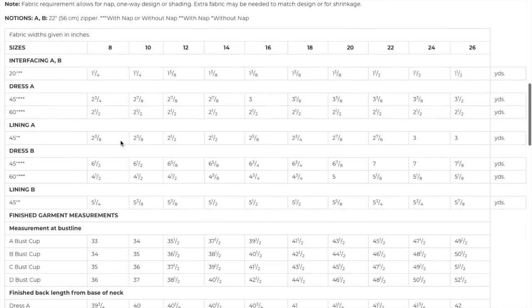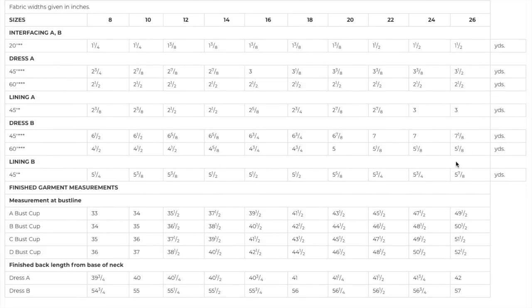What else? You know what? Considering the fullness of that skirt, 2.5 yards for the short version is not that bad. It does get up to 5 yards for the full length version.